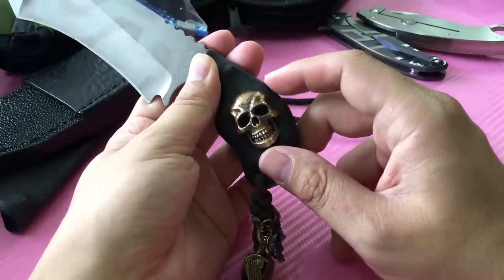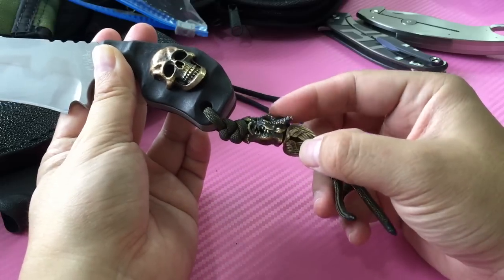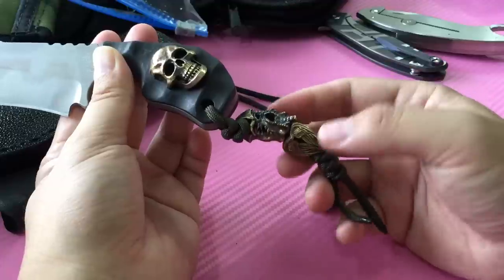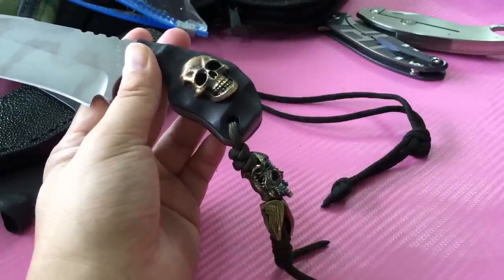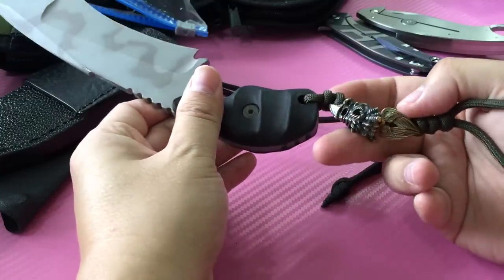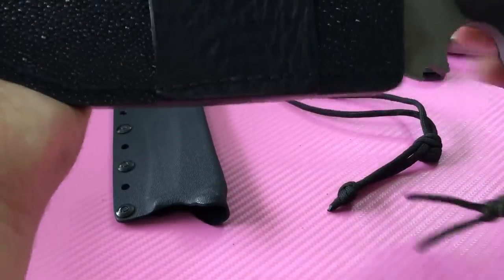That's the Darkness skull. I believe it's bronze. Very, very cool. That's a dragon head, and angel wings a bit. They sell these through his website. You can go to steelflame.com. This is one awesome knife. I don't use it. If you guys are interested, we can have a deal.